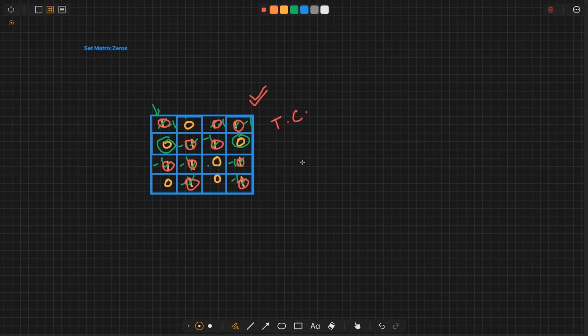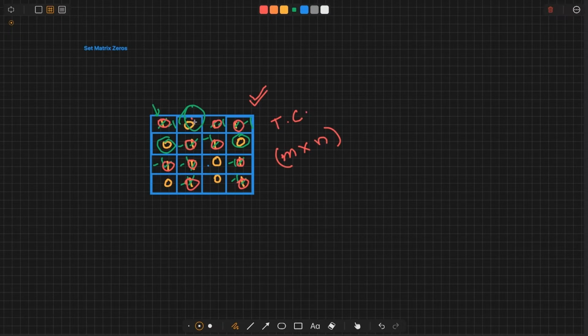So you have to iterate through the entire array. Since the question says m rows, I'll take m rows. If we have m rows and n columns, you're gonna iterate over each element. For example, you are here. For each element, what will you do?